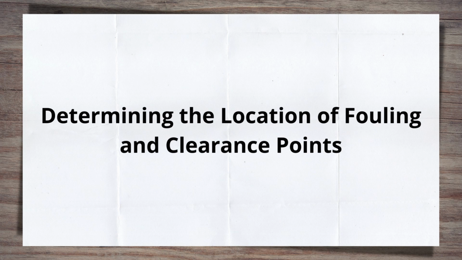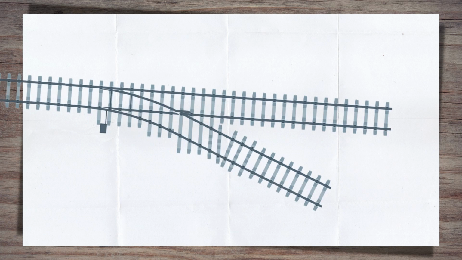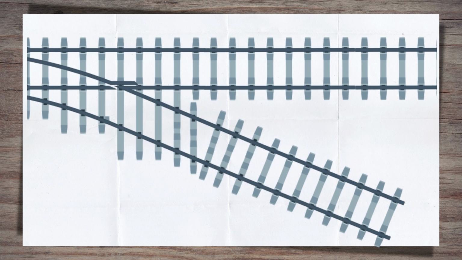So how do engineers determine where the fouling and clearance points are? Let's work out the fouling point on our junction here. In the UK, the fouling point is taken as 1,970 millimetres between the running edges of the rails, measured at right angles to the track. 1970 is what is known as the standard track interval that designers and engineers aim to achieve and maintain between adjacent lines. To ensure both lines are equally protected, the measurement is repeated on both lines, the endpoints, and then joined to form the fouling point line.